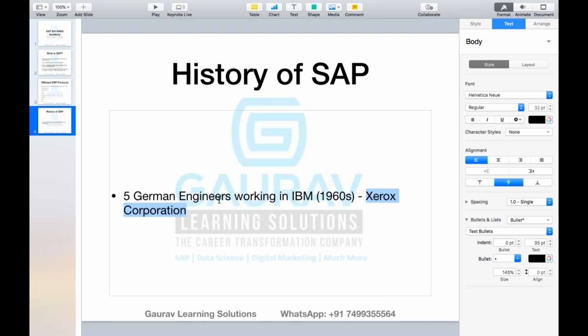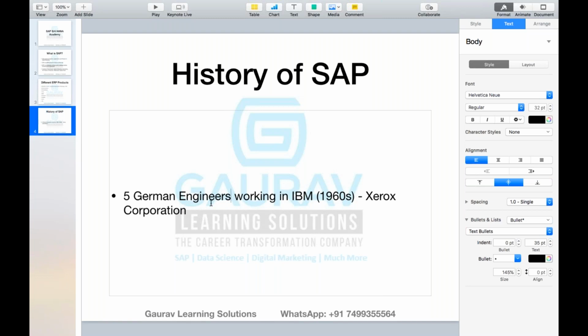Now these five guys had already invested a lot of effort. They had created a very good product, but still IBM said the customer is not looking for this product anymore, so stop developing it. So these guys decided that if the customer is not looking for this product, there is still a lot of potential in it. If we continue this project, go to the market, market the product and help companies implement it, we will definitely benefit. So these guys left IBM and continued to work on that particular product.